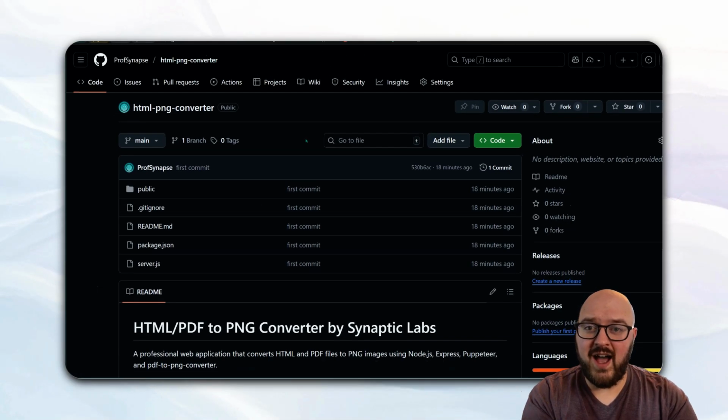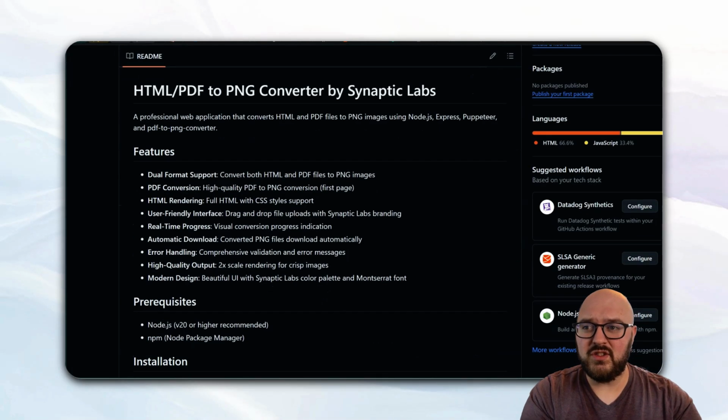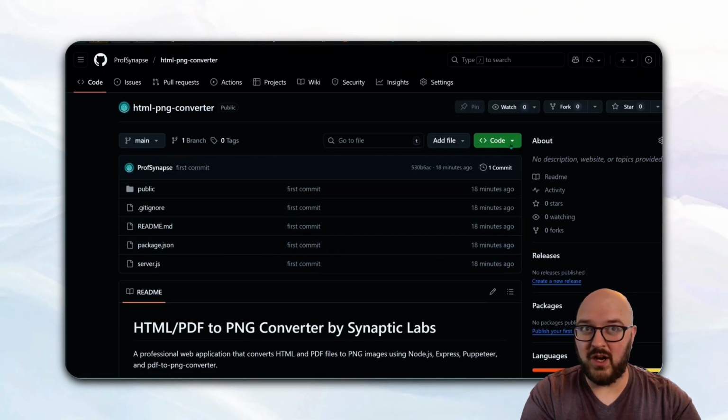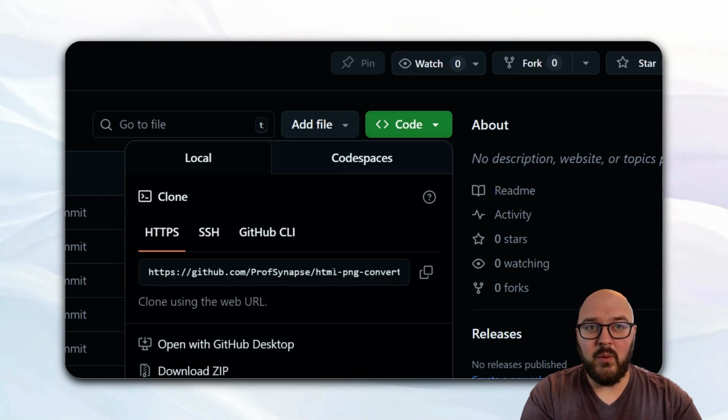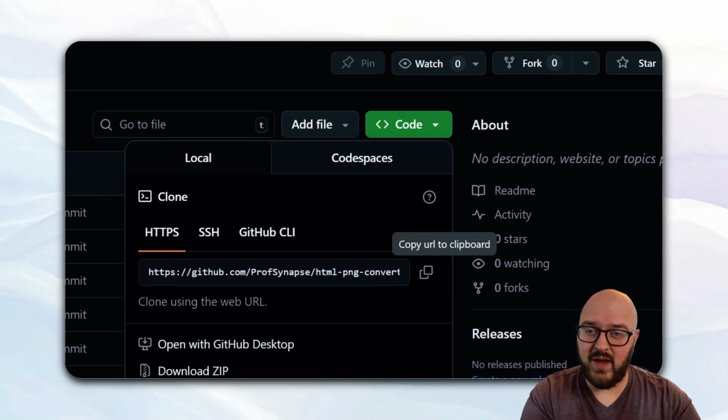We got to go find the repository where this code lives. It is open source. I will put that link in the description, and then you're going to come to this website. Once you're here, there's instructions on how to use it, but let's walk through it. First, we want to hit this little code button here, the drop down, and we want to grab this web address. We're going to copy that, and then we're going to come over to VS Code to actually download it.